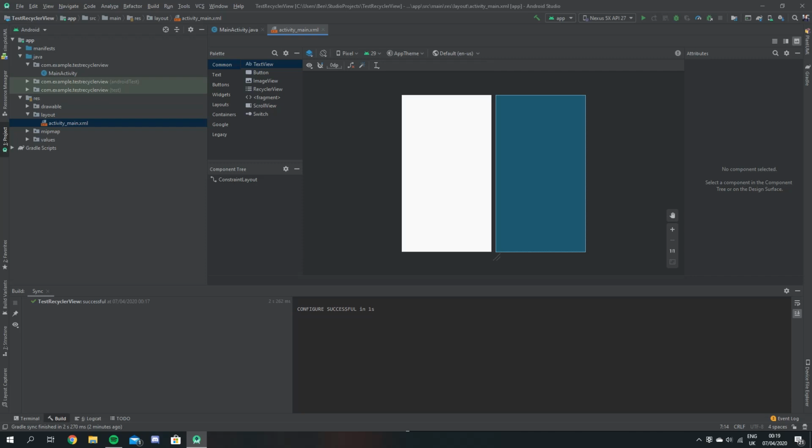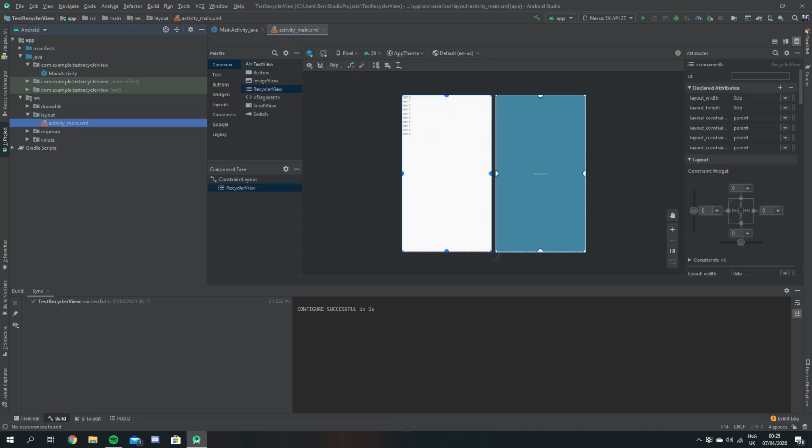Hi guys, in this tutorial I'm going to show you how to populate a recycler view in Android with data from an array list. So if you want to just create a project and come to your first resource file that you're going to be using, so your first layout, you want to just add a recycler view. Now pretty much everything we need in our main activity is the recycler view.